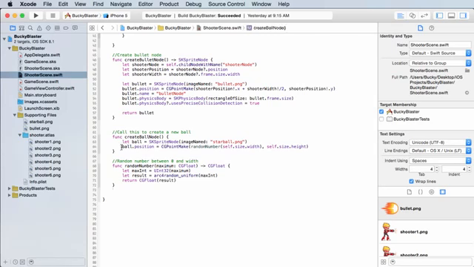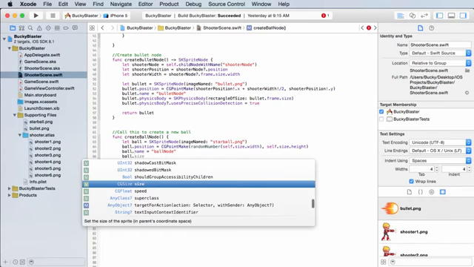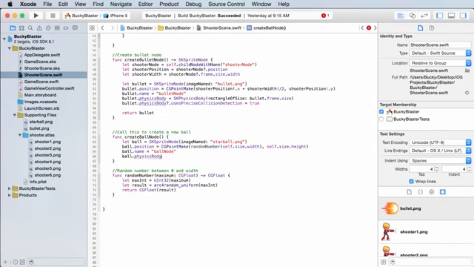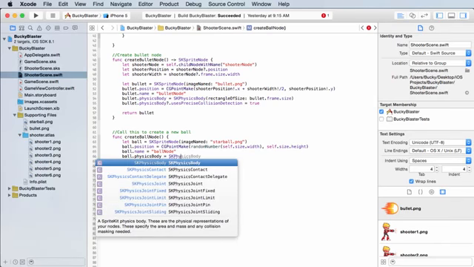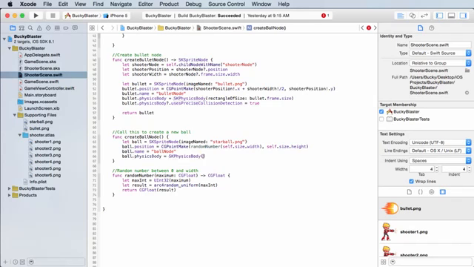So now we generated a point that has a random X value that's always going to appear at the top of the screen. Now we're just going to continue setting some other parameters for that ball node sprite. So the first thing I want to do is give it a name. Gonna name it ball node. And for the physics body, we just got to set up some collision detection stuff right here. Set this equal to SKPhysicsBody. Now, again, remember, this is pretty much the frame around your object, and this is used, of course, with collision detection, all that good stuff.